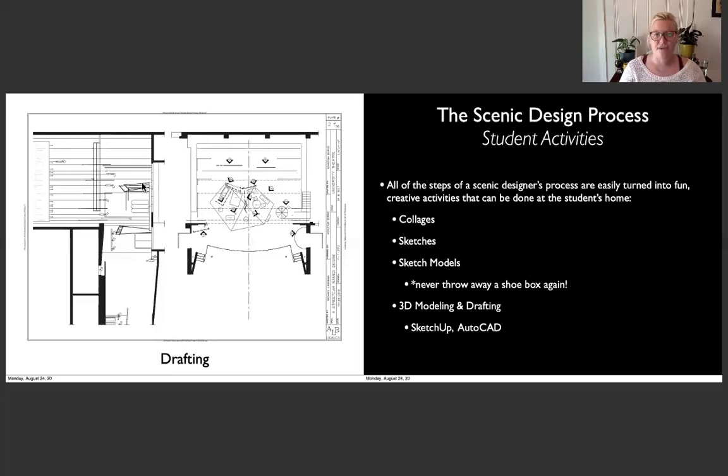So I'll break down the 3 activities more. The first activity is honestly just the first part of the design, from reading the play to the design pitch. You can pick and choose if you want to do more sketches or more collages. It's really up to you guys. Students love doing collages and they will want to do them forever. So if you have a big stack of magazines and a stash of wallpaper samples, they can go to town. And honestly, I love a collage.